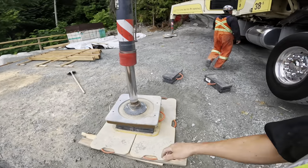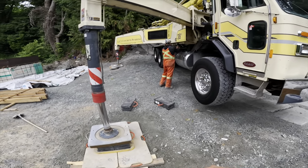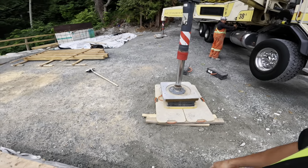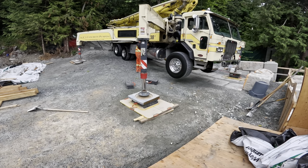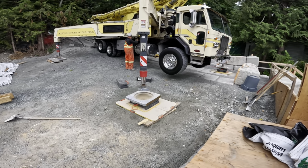We'll plant that back one, like so. Lift this one up. Here comes the amazing levitating pump. Oh my God, it's magic, people.